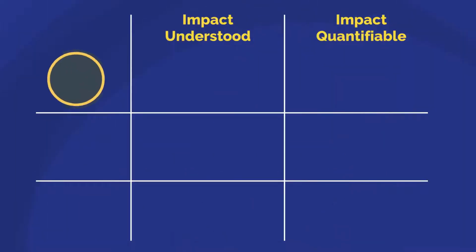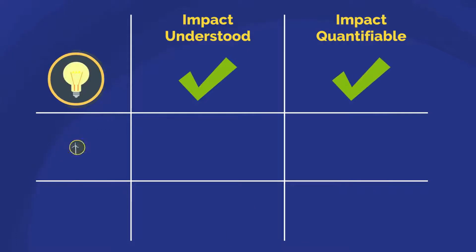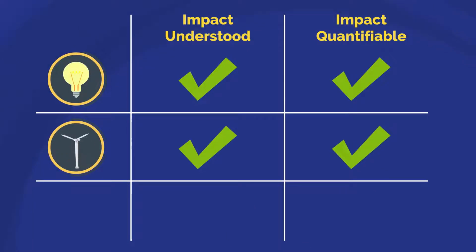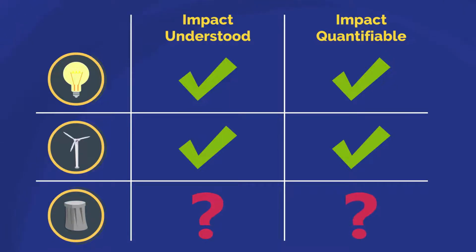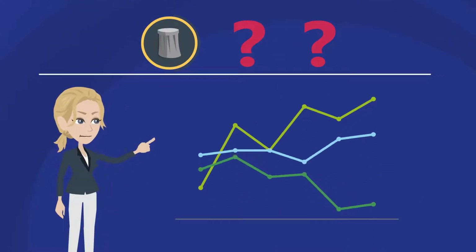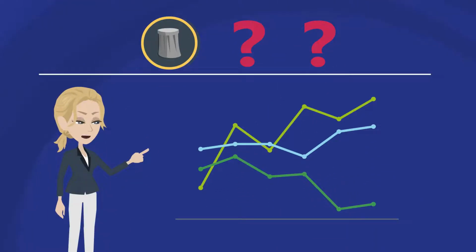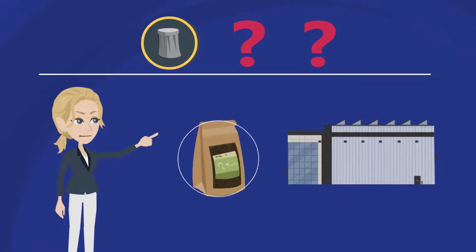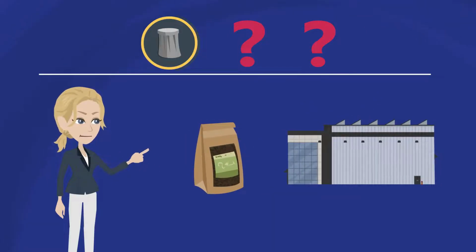The impact of traditional sustainability improvements such as lighting or energy sources is fairly well understood, whereas the impact of operations improvements can be more challenging to imagine and quantify. To give an example of how an operational improvement can be quantified, let's take the impact on emissions of reducing waste at a coffee production facility.